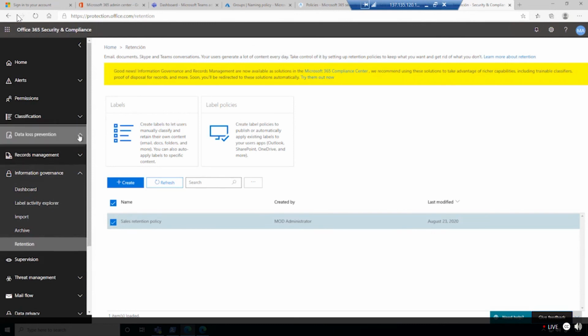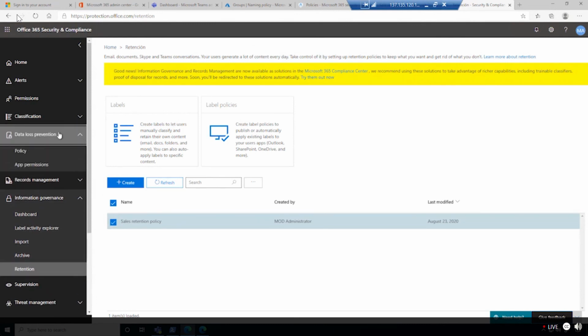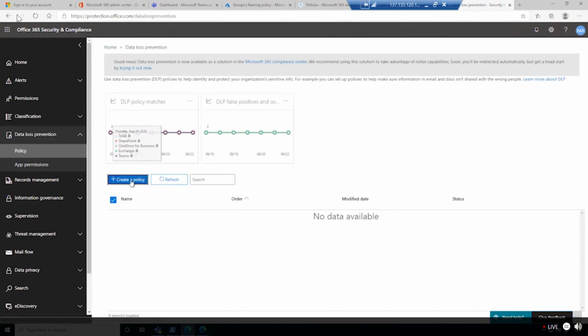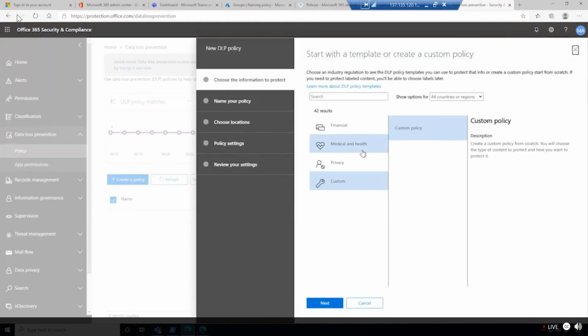I will select that option, data loss prevention, and in here I will select that policy option. Here in policy, I will select the option create a policy, and in here I definitely need to start from scratch. Things like PCI, HIPAA, and others are already available as a definition of things like social security numbers, driver license numbers. All those definitions are already available.